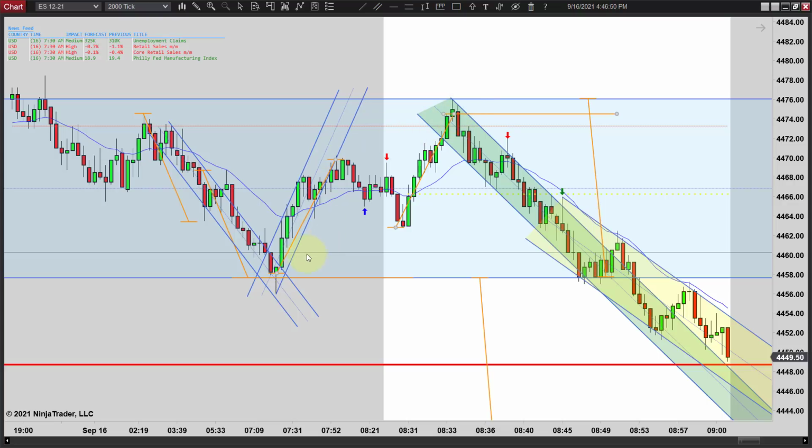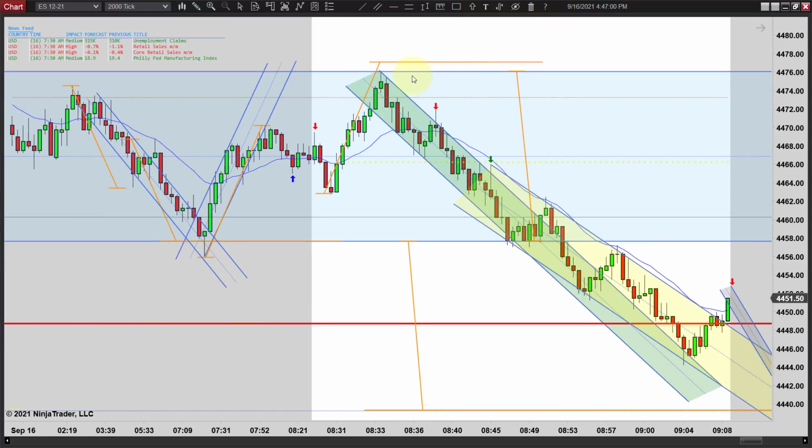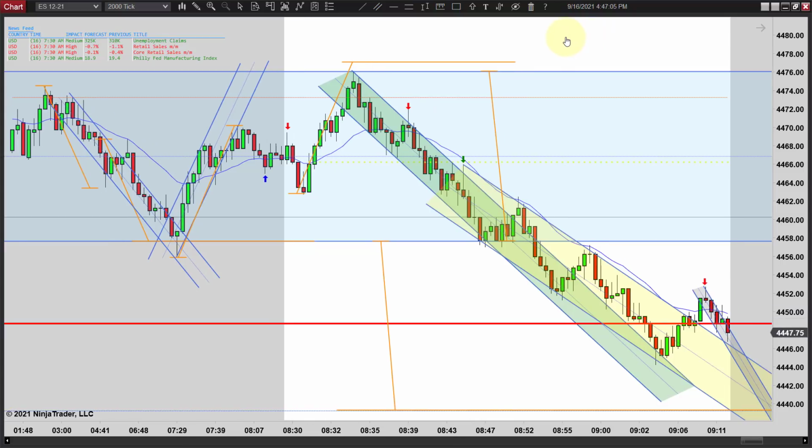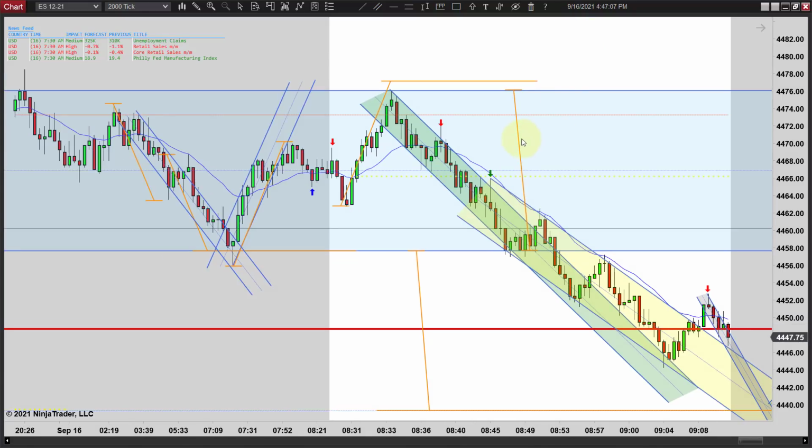It doesn't really matter. I usually just measure it from the tops and bottoms, and you'd be surprised how many times it turns down to the tick. I mean, that's within a couple of ticks, 3 ticks there at the most, so that's a pretty good read actually. And then notice when we came down, I measured the measured move. You measure that part of it, and then your measured move is right there. So that's how we got that one.